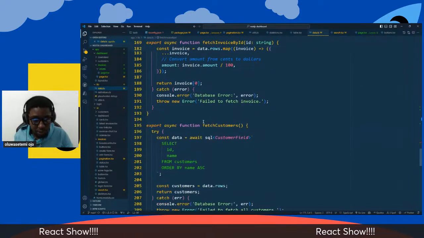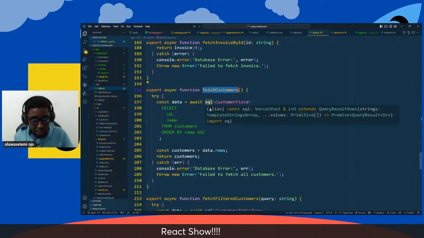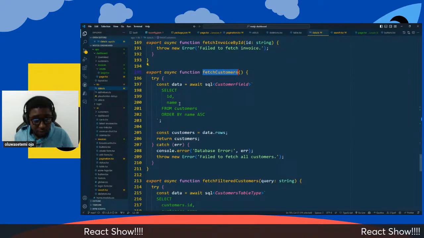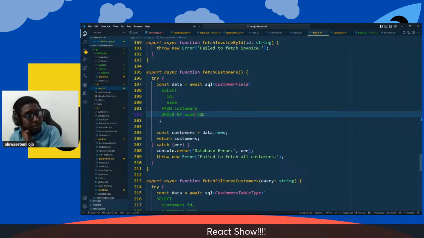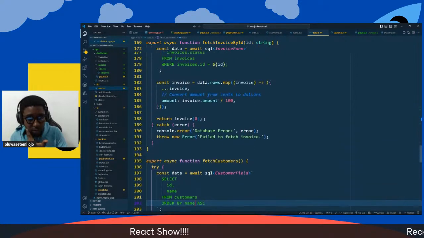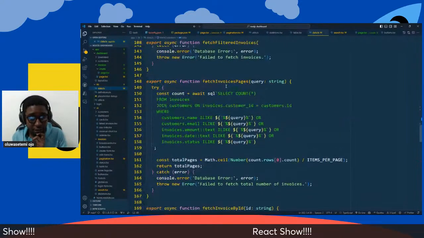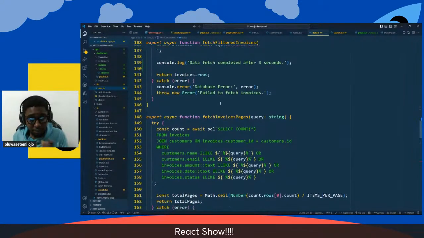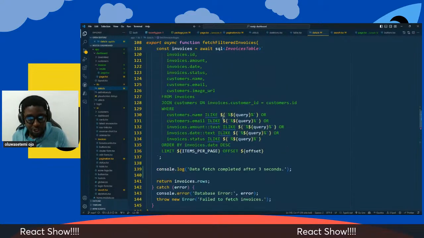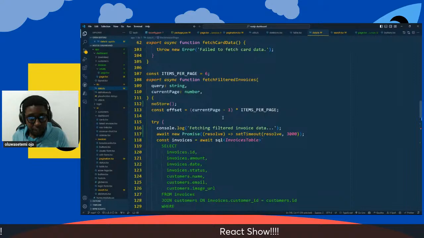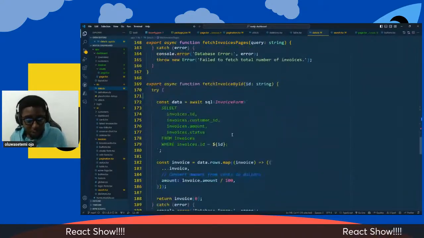So this is fetching customers, fetching the ID and ordering by name in ascending order. And this is fetching a particular invoice by the ID of the invoice. Then we can fetch invoices by pages. I think this helps us return the total number of pages that we have.